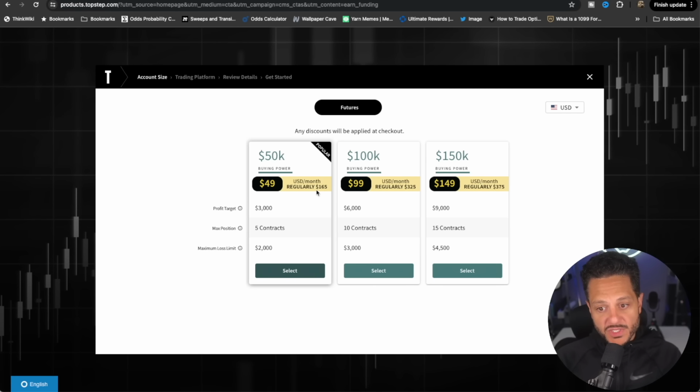In my view, the best risk to reward are 50K accounts, and I will be using only 50K accounts for Apex or TopStep. You can choose the larger accounts if you like, but again, I did the math, and based on the max loss limit, it does not scale the same way. I would much rather trade multiple 50K accounts than going with the higher ones, right?